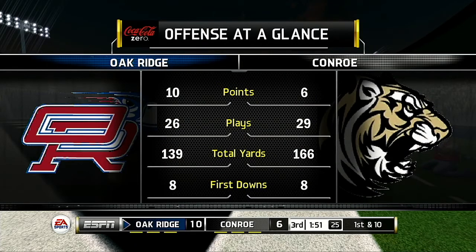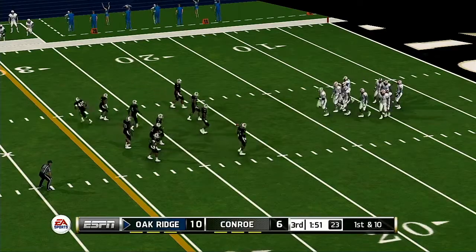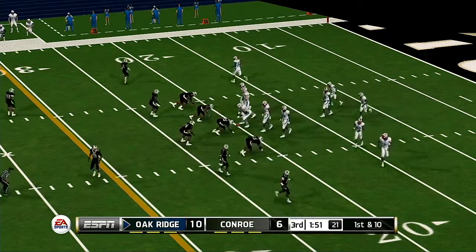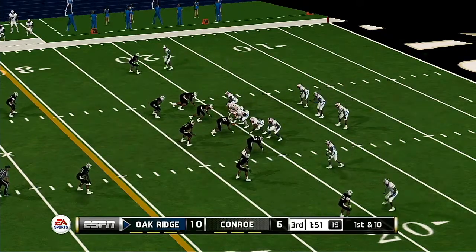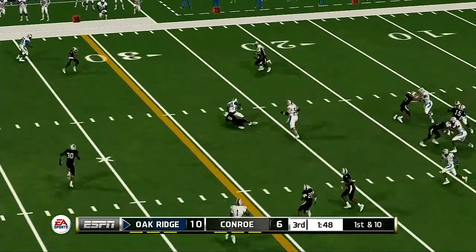Brad, this has been a great game to watch. A lot of competitive spirit out there. The offenses seem to be going up and down the field. Back and forth we go. I think the winner will be which defense can make that pivotal stop to secure a victory. So it's time to see this offense go to work again. This defense couldn't stop them from moving the ball and inevitably finding the end zone.